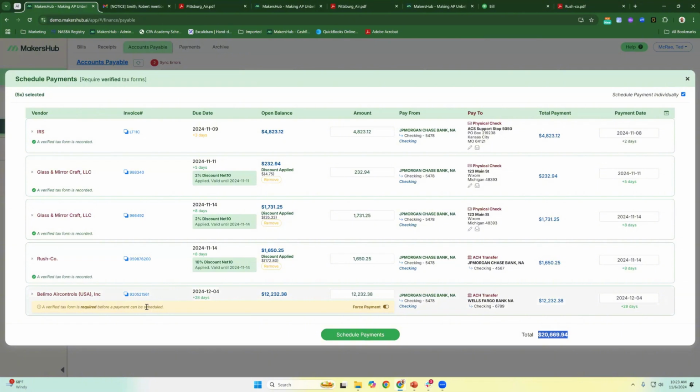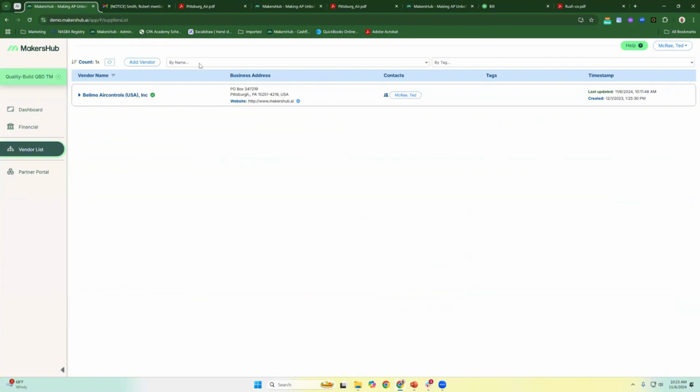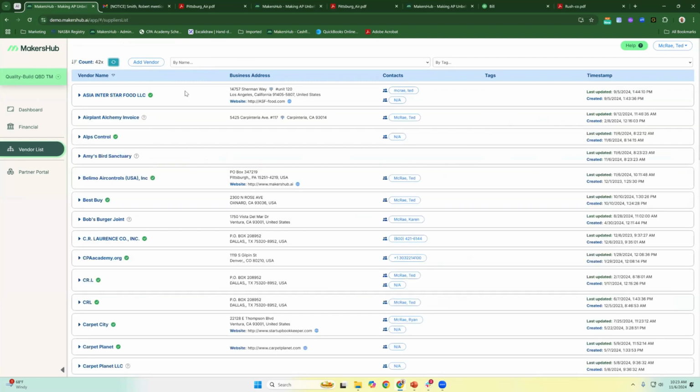Now, I'm not sure if I talked about this, I think I did, but here's where I would force the payment for our W-9 verification. So we have the ability to restrict payment unless there's a W-9 on file. And one of the other biggest things that people have talked to us about, let me clear the filter and redo this, is the sync with QuickBooks in their AP. So the sync is not very reliable and it doesn't sync everything, and it gets broken all the time.